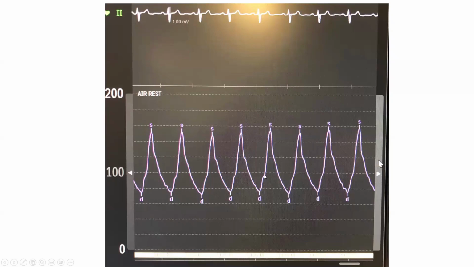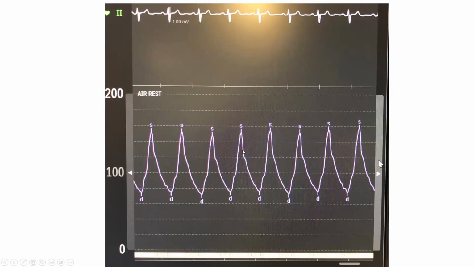And the anacrotic notch is explained by the fact that the valve initially opens and then it hits that flow limiting aortic valve area. It hits that 0.7 centimeter square, then it doesn't open anymore. Then the aortic pressure starts to rise slowly because the valve is no longer opening.